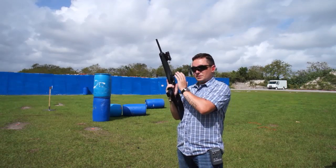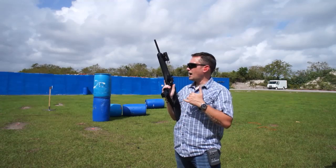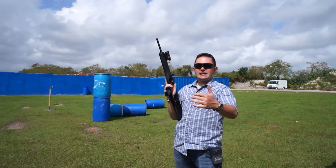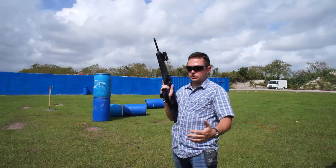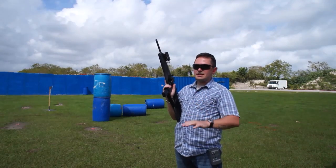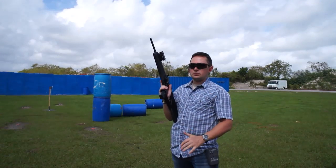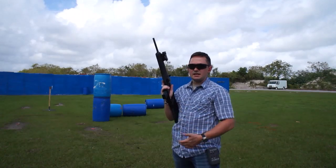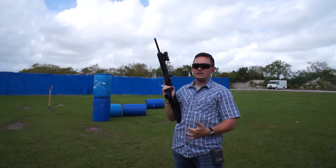The PCC has been struggling a little bit with reliability, so that's going to draw it back. However, the shotgun loses to the PCC in terms of capacity. Even if you assume that a shotgun is more lethal and it's going to be a guaranteed one-shot hit, which it's not, it's pretty close, but it's not guaranteed. There are no guarantees in this life other than death and taxes. Even if you assume that the shotgun is more lethal, though, it still only carries 6 rounds. With this PCC, I have 30 rounds. So the capacity argument is in favor of the PCC.